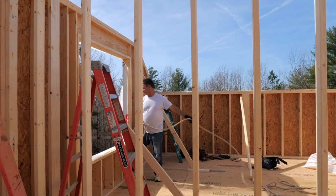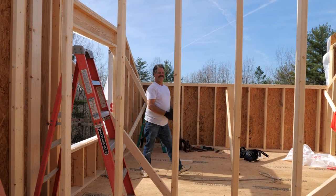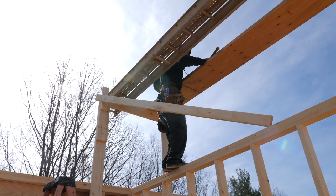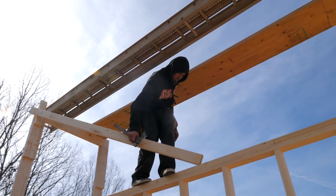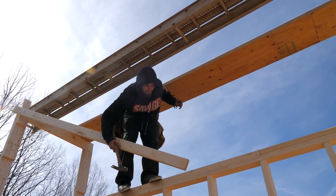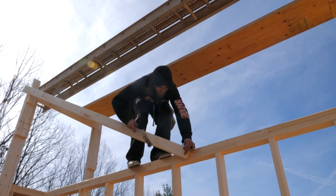Guys, right? I'm not really afraid of heights, but that gave me anxiety. Matt thinks he's in Assassin's Creed. I love that game. Me too.